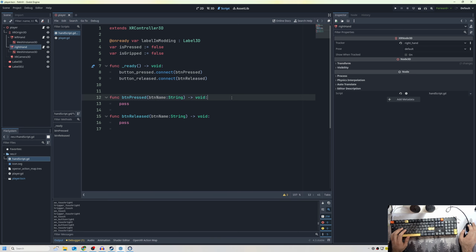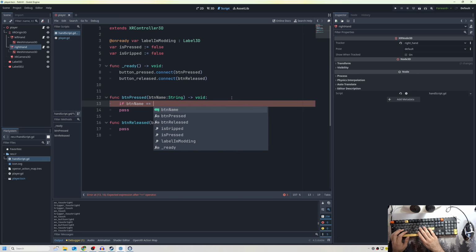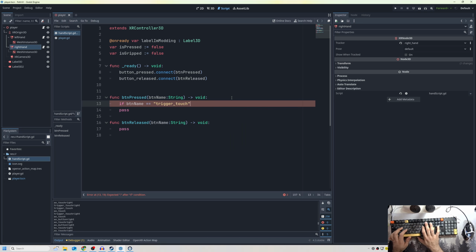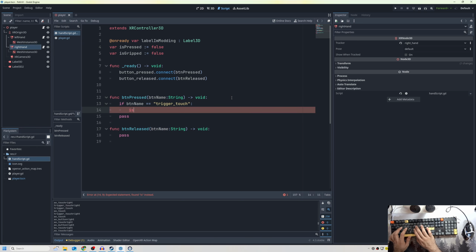So if button name, I know this is not the best way to do it, but this is a starter way to do it, and hopefully you can build on this and make your own ideas. But if button name is trigger_touch, then is top pressed. Let's do is top pressed, because that's the top of the controller. Is top pressed equal to true.